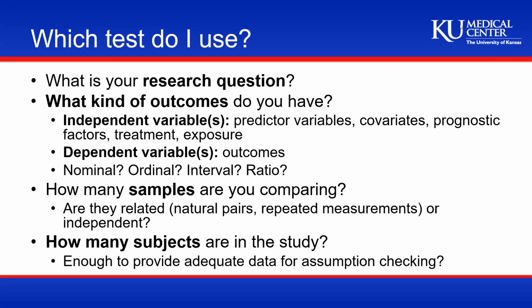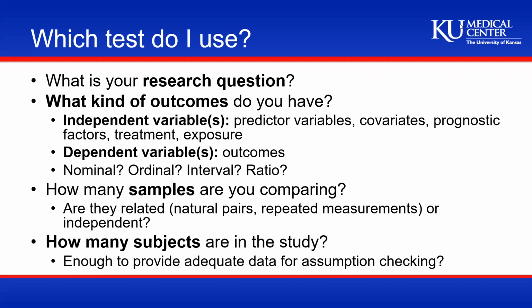I do like to show you all kind of a hierarchy, a rubric, if you will, of how do I select the right test. But it's kind of rudimentary in the fact that it can't possibly account for all combinations of these things. So for today, for the moment, we're going to assume kind of the simplest version of an experiment where I'm just looking at an outcome on subjects. And I want to compare that outcome between subjects who receive different kinds of treatments. So it's not longitudinal, there's no repeated measurements. We don't have things that we're adjusting for necessarily.